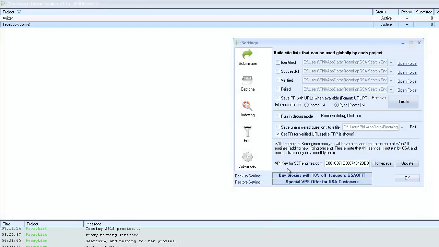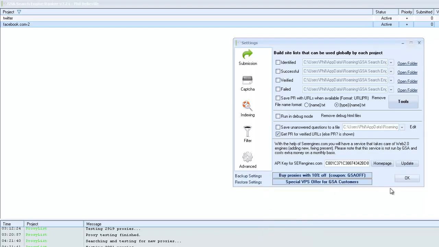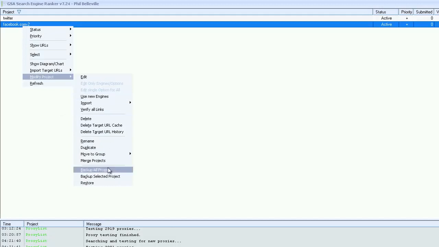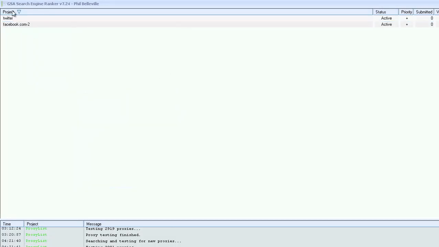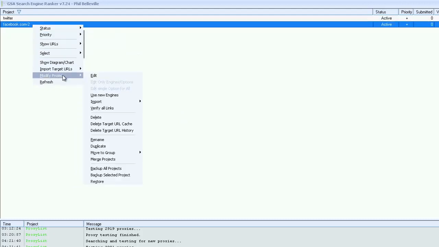And in fact, in options, there's also a backup. You can back up all those option settings we put up, just by clicking this, and save it in a safe place. There's a restore button in each place, and you can have the options restored for not only projects, but for all of GSA just in seconds. It just takes a second. If you look inside here too, there's also other useful tools. You can rename a project or merge two projects together if you wish.